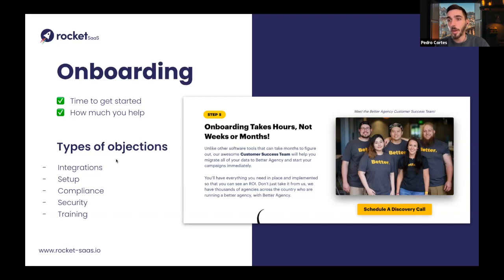So let's say you have a CRM for salespeople. If they have to change their sales process, or they think they have to change their sales process, you're never going to sell them, right? Because no one wants to change it, even if it's not true, they might see that. Yeah, a good phrase I heard once is that your biggest competitor is the status quo.